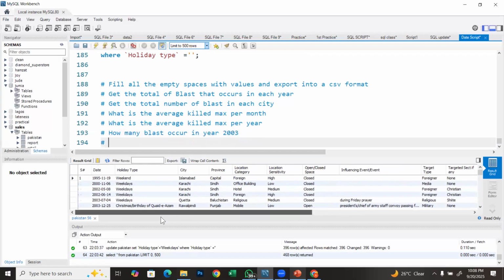How many people were killed in a hotel? How many people were killed in a hotel by blast? Let's see what's in the hotel. How many people were killed in a hotel by the blast?